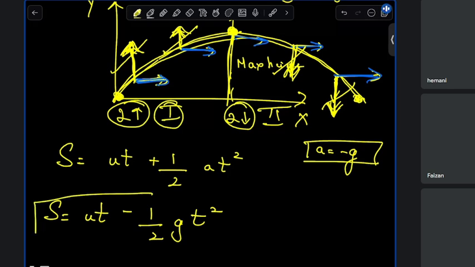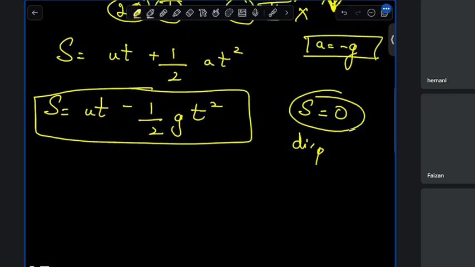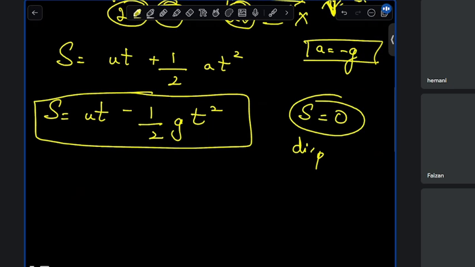Unfortunately, the word displacement is not present in my formula. The closest to displacement is distance. So therefore, S will be equal to 0. Now, if you ask me S based on your vectors, that's why I'm using the word displacement, because displacement is a vector quantity. That's why distance is a scalar quantity, but S becomes 0. Now, the moment S becomes 0, I realize that it gives me a sort of freedom that the left hand side became 0. Fine, the left hand side becomes 0. Keep it as it is.